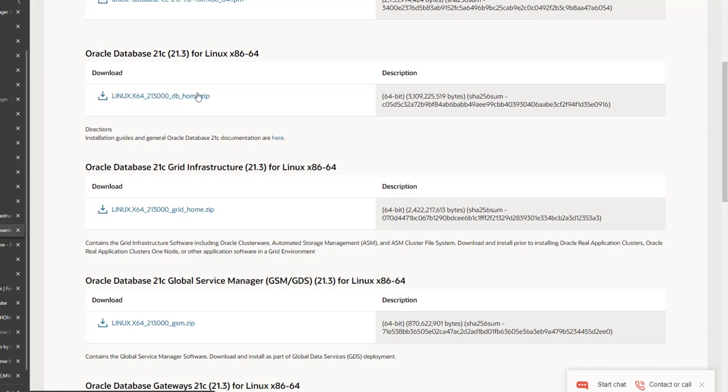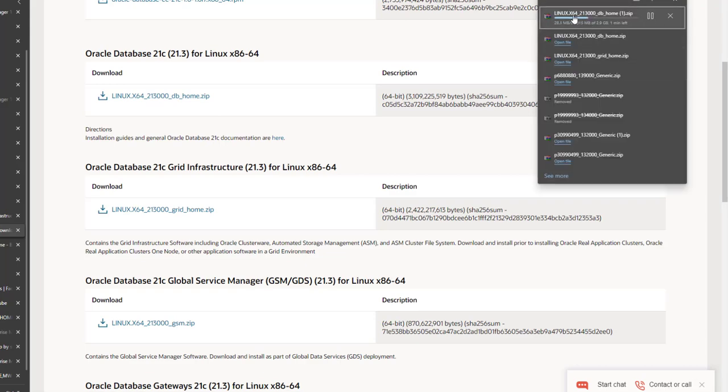When you click on download here, it will directly download the DB home. You can see here I'm downloading the DB home, and here I have downloaded the grid infrastructure home. So this is how you can proceed to download the 21C grid infrastructure home and database home.